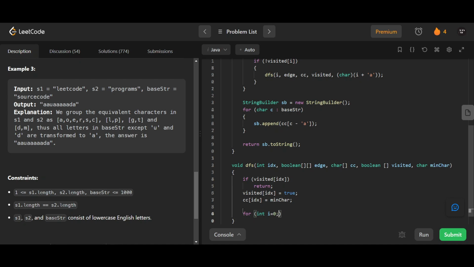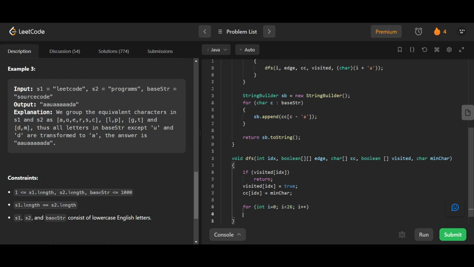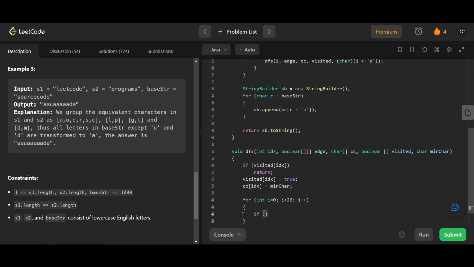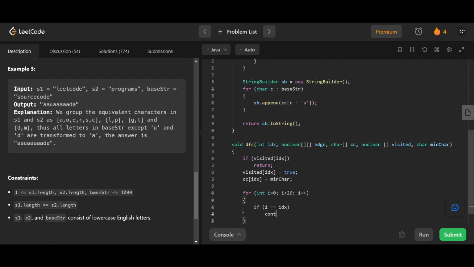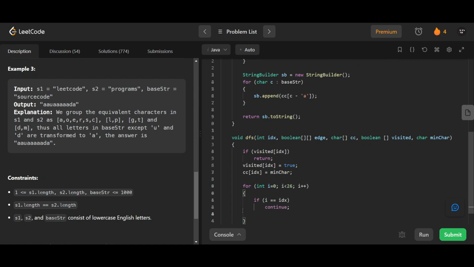So let's do a loop over all characters, and you don't want to do it for itself. So if i equals index, well, ignore that bit. Other than that, you want to go to all the letters which are connected to you.